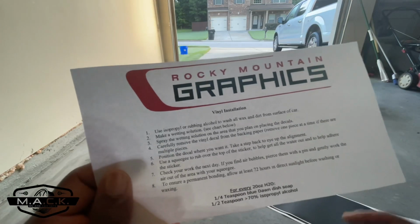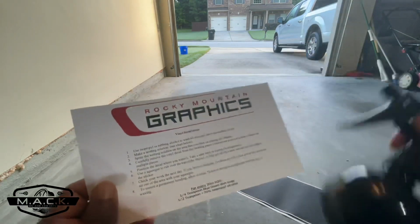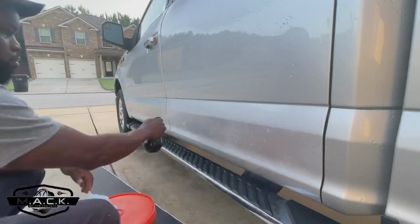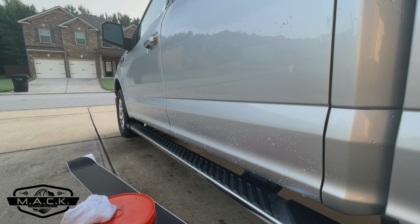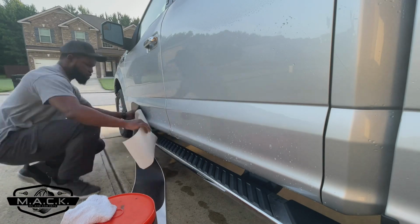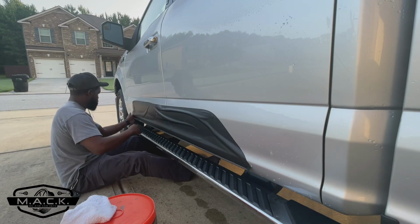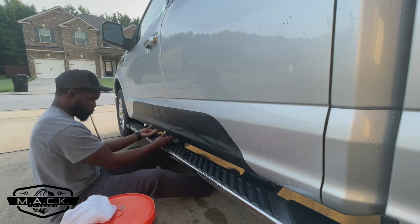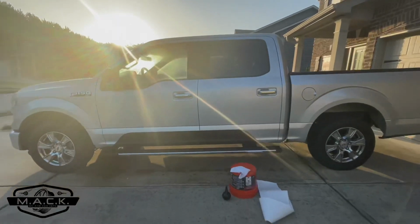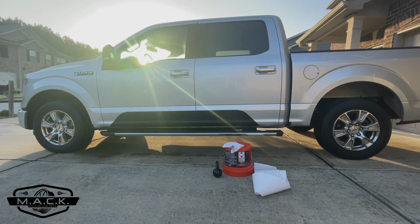Per the instructions, I did do step 1 already. I washed the car first and then I used rubbing alcohol. Number 2, I made my weighting solution. Number 3, sprayed the weighting solution. Pretty straightforward instructions. Let's get it. Woohoo! I like it. I like it a lot. That's what I'm talking about. It actually looks pretty centered for the most part.